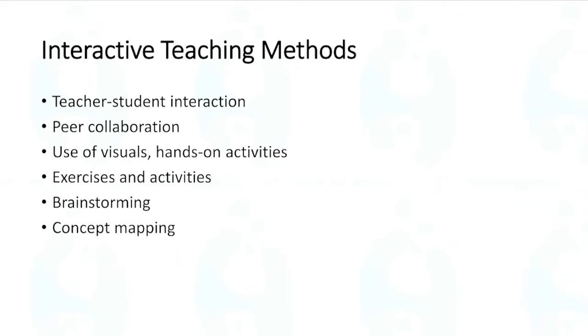So over here, basically what happens, this method encourages students to actively participate and interact during the lessons. During the lessons, they are going to interact with each other as well as the class. We are going to have either a student or teacher-student interaction, that involves a direct interaction between the teacher and the student. So probably the teacher is going to pose a question, encourage the discussion, and also provide feedback. And that will help in fostering a dynamic learning environment.